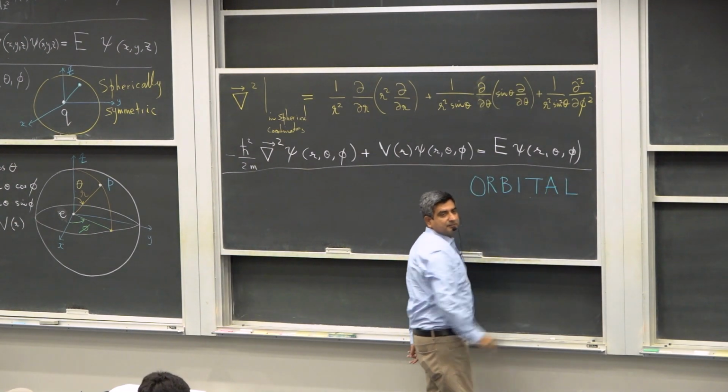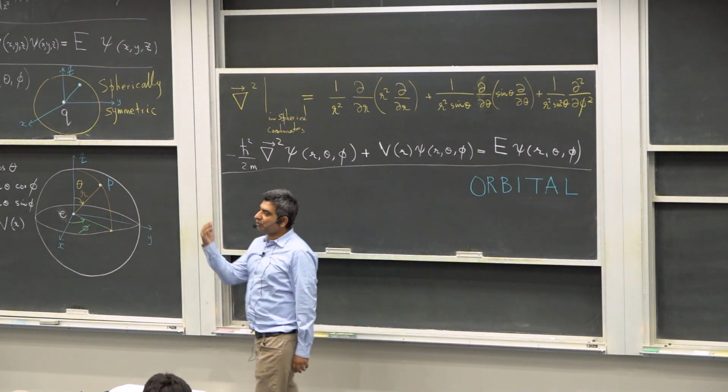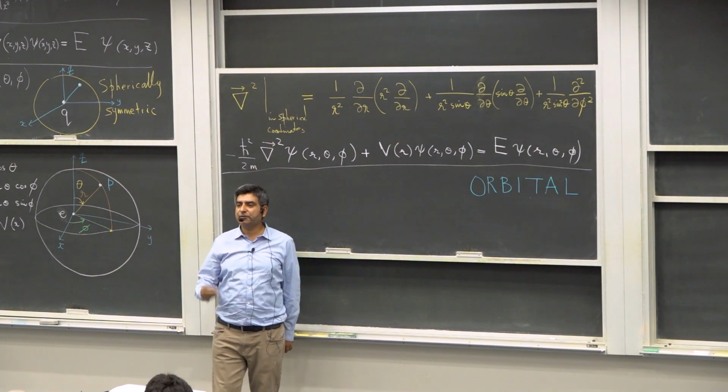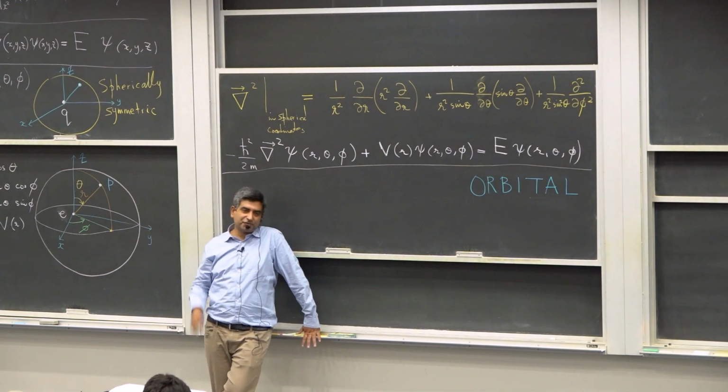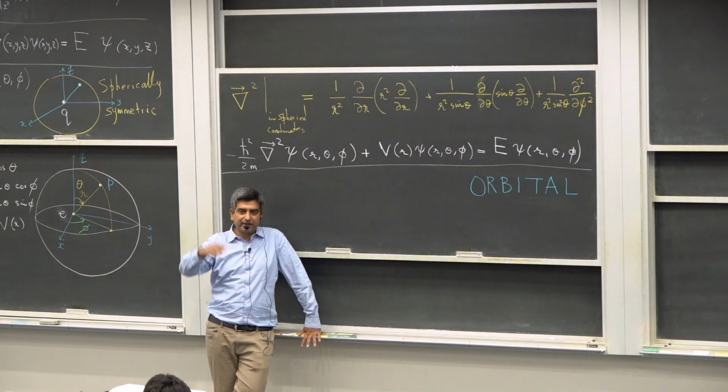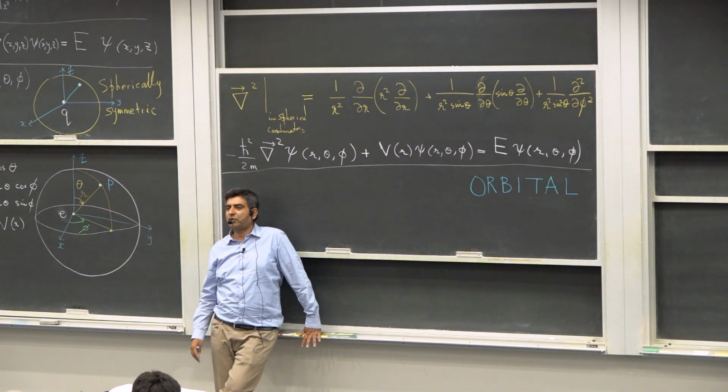Orbital. So what is your conception of an orbital? What is an orbital? 1s, 2s, 2p, 3px, 3d squared. What is an orbital? A region, but electron could be found anywhere. Highest probability. Highest probability, okay.